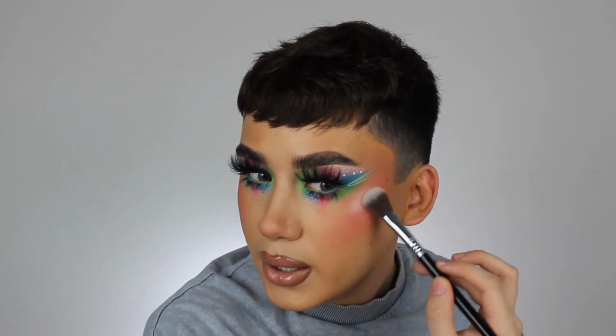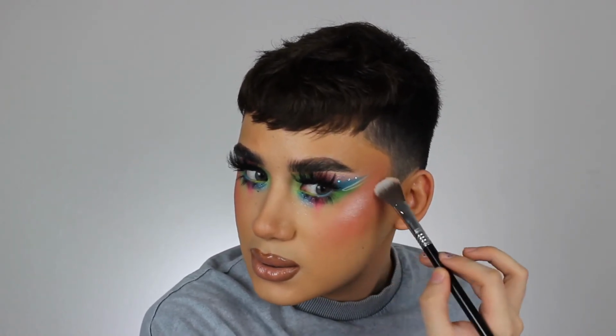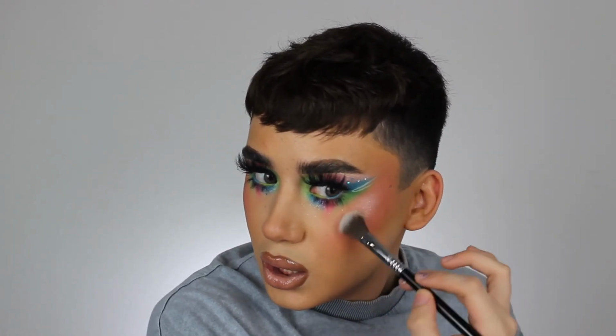I'm going to be using this one from Laura Mercier. My last video, I was talking about this in my first impressions. I wanted to try it, but it was a little too light, but then I've gotten to use it behind the scenes, and it's actually pretty cute. So yeah, I felt like I needed some highlighter today.